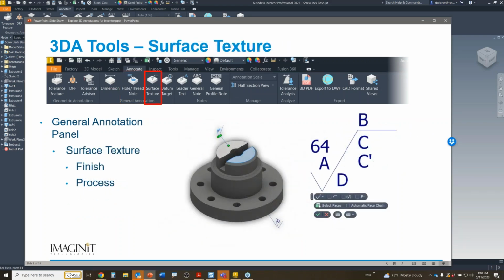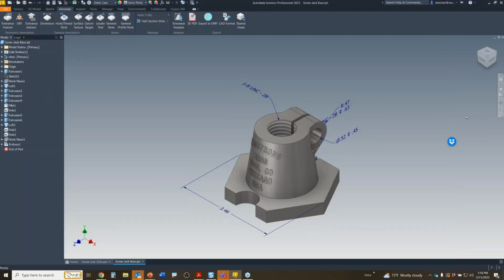The next command would be the surface texture. Very straightforward with surface texture. To me, it works exactly like it does in the 2D drawing. I don't know that I would have any particular use of it here for real, but I can select a face.